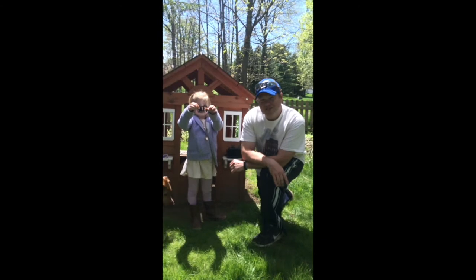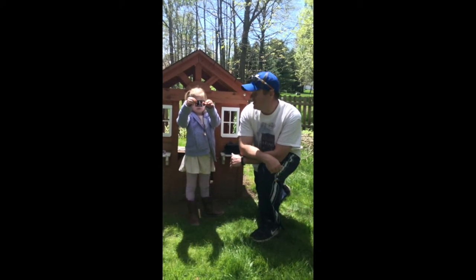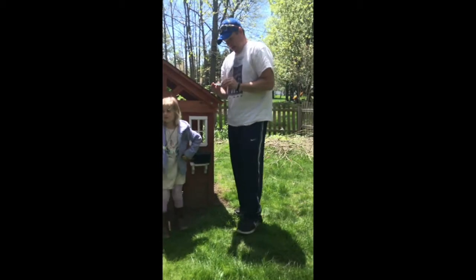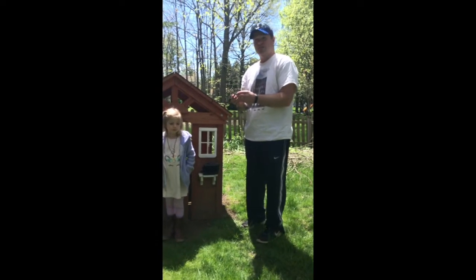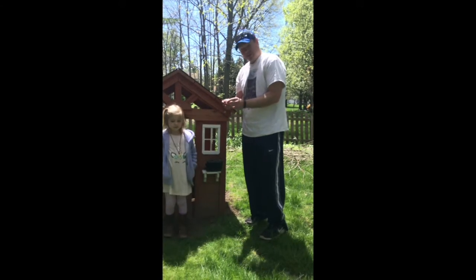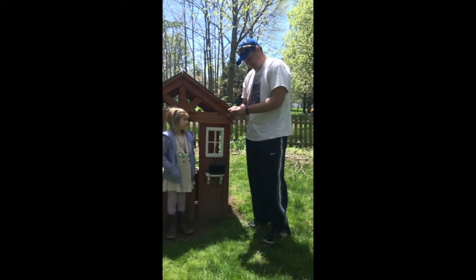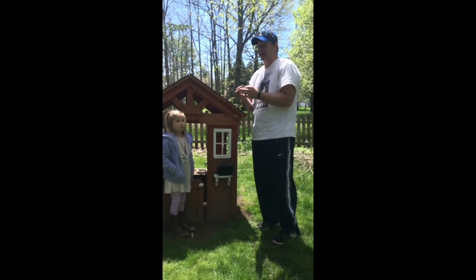Oh, Goshen Lane, Mr. J, over here by my cabin in the wilderness. My assistant Avery, my daughter, is holding a multi-purpose tool card. And what this does is it serves numerous purposes. One, there's a little sharp edge that serves like a knife in case you need to cut something. It also can be a can opener. If you have a can of soda or beans and you get hungry and thirsty, just crack it open. We have a butterfly wrench here. Okay, it can be used for wrench-like things.